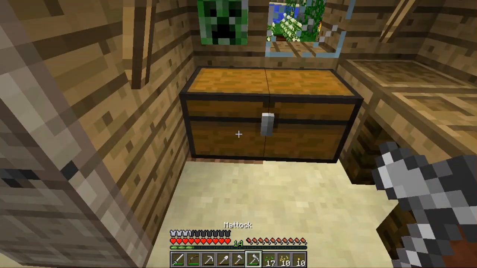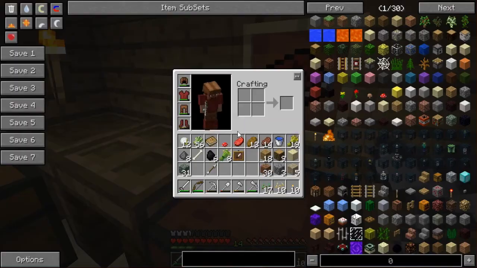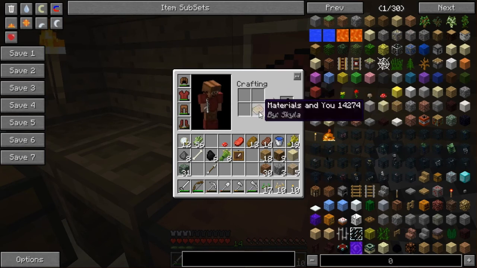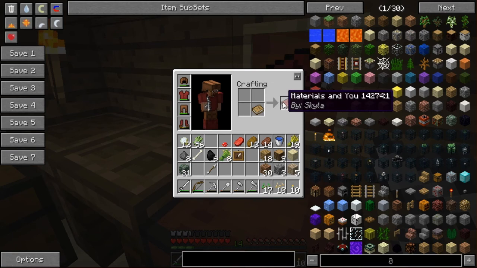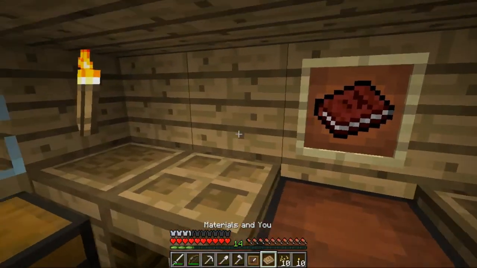Now, last time we were here also, I said I lost that book. Well, it turns out that if you just pop your materials in a new book, which is from Tinker's Construct, I believe, you get the second book type from that.